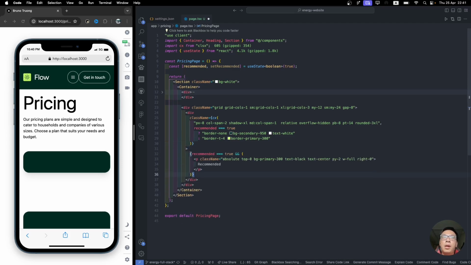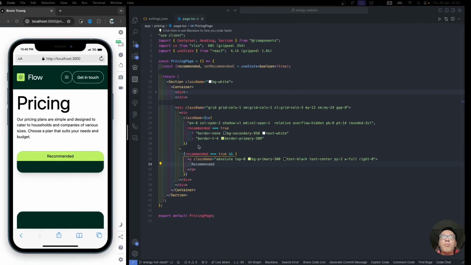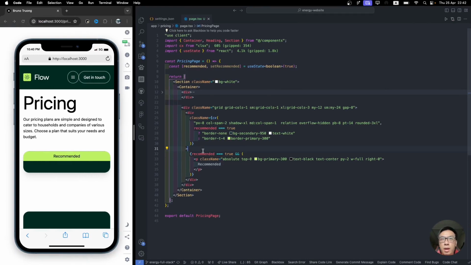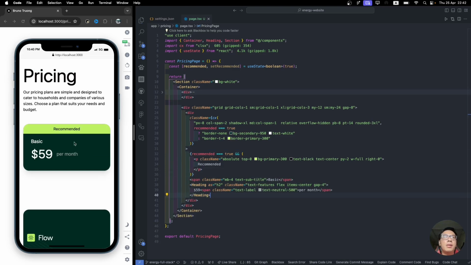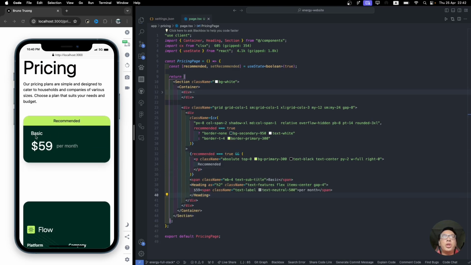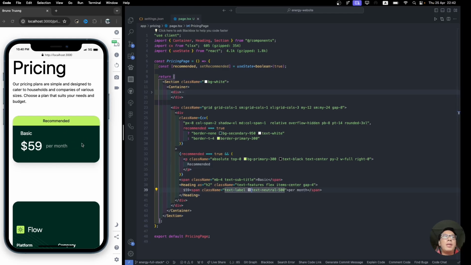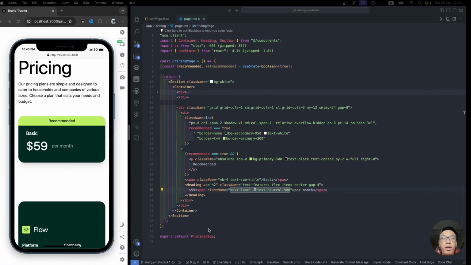Okay, so I will pass it in here, and it will have the absolute attribute to always stay at the top of the card component like this one. Okay. All right. Next up, we're going to have the span for the label, and we also have the heading one. If you have this shape like this one, you should see the same structure as me. If you go along, it should be highlighted like this, very clean.